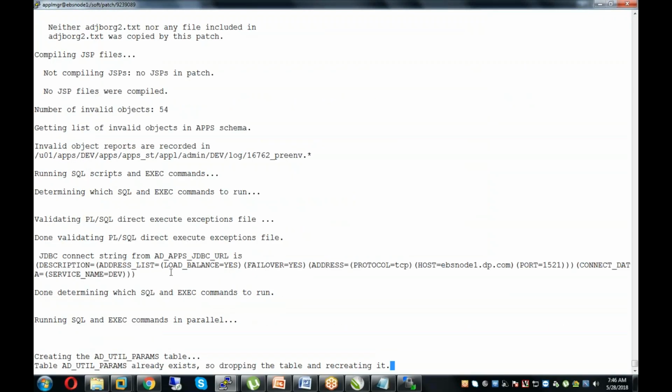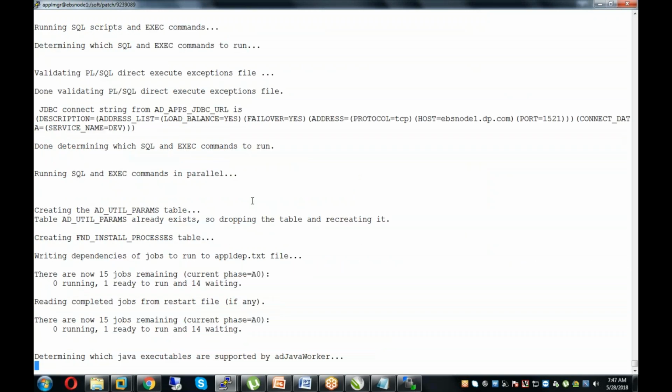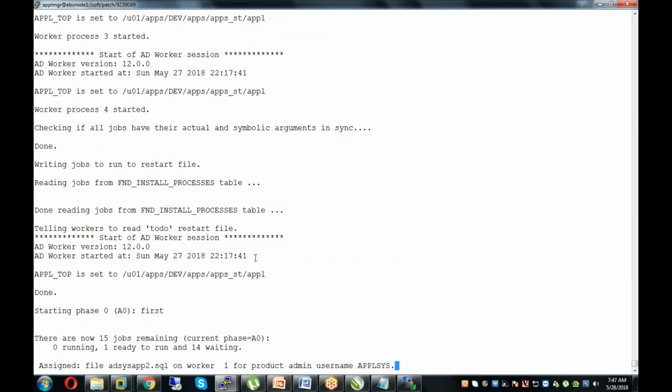See, after patching, we got some invalid objects.